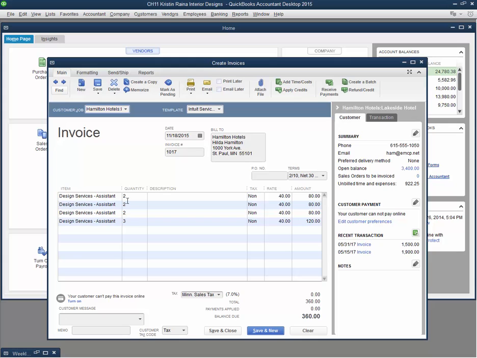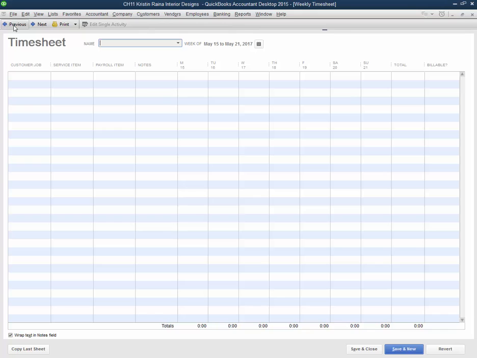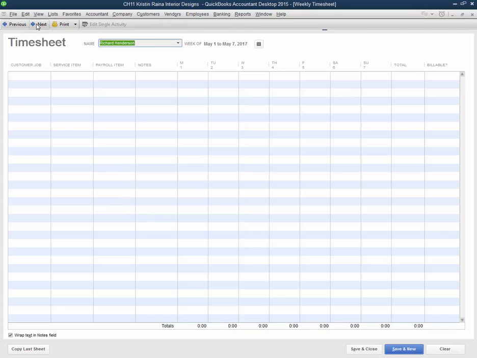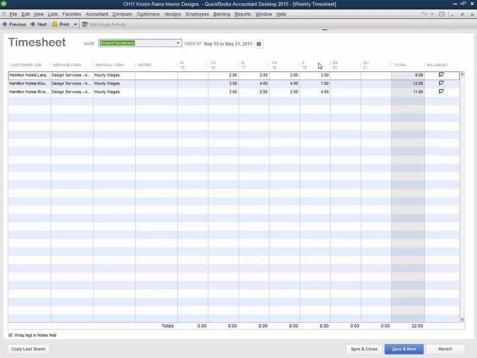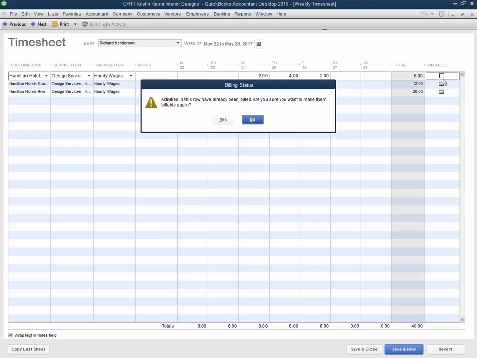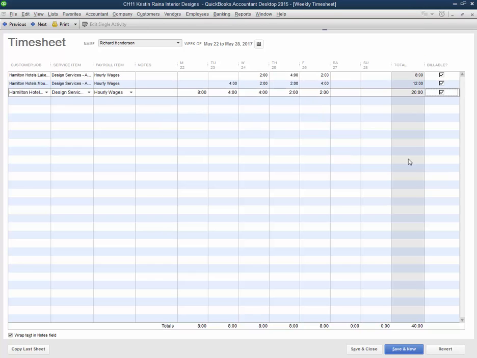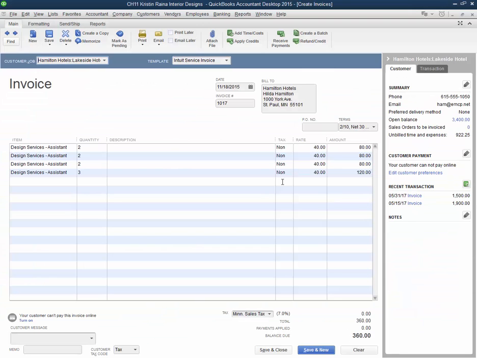So if you mess it up, go back to your timesheet. Make sure that you make your timesheet set to say billable. So let me choose Richard again, okay? Make sure that you go in, because once you run the timesheet, it's going to have this weird icon there that looks like a little mini invoice. If you want to rerun that, it says it's already been billed, just say yes, okay, just ignore that warning message. Rerun that, make it billable again once you fix it, okay, and then go back into the invoice again and try it again. That's my best advice with Chapter 11.